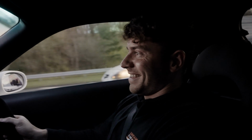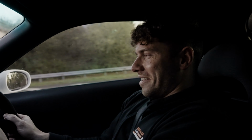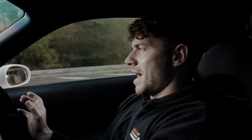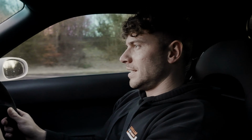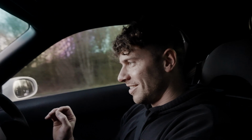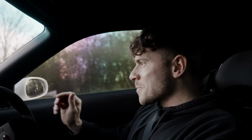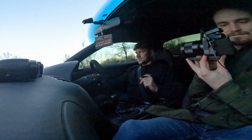But yeah, the steering feel, the seating position, the power delivery, the whole package, and the noise, can't forget the noise. It's just, if I was scaffolding, I'd be fully erected.